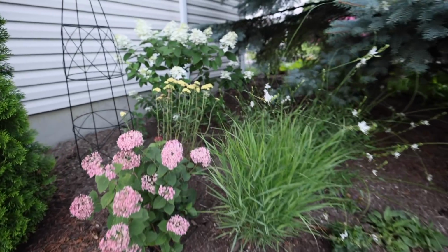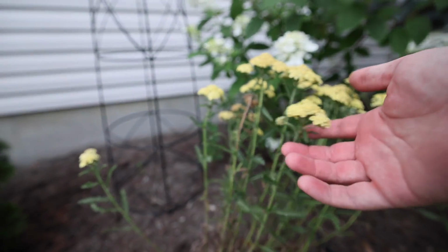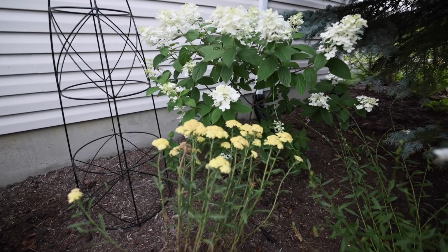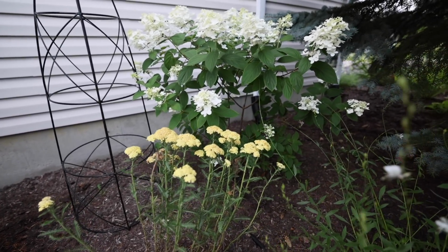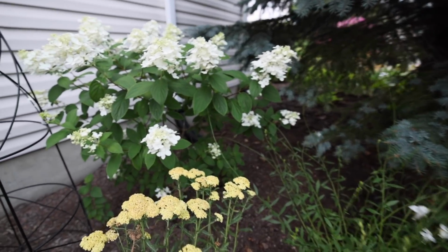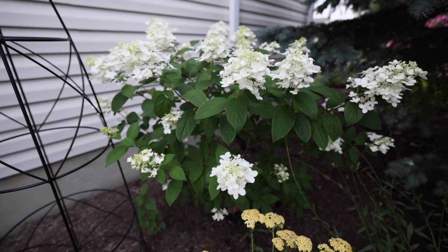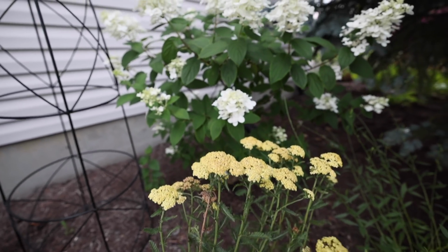Back here I found another clearance plant, which was that Peach Sky yarrow that I mentioned in the back. For any reason, I don't know why it was on sale on clearance. It was still in good shape. It does have a little brown foliage down there, but pick up clearance plants. Go during your lunch, take work off and go during your lunch and find plants at Lowe's. That's a great time to see, before anybody gets off work, and go to the garden center and pick them. You get there first. It's a great option to add things to your garden very cheaply. I think this was like $5, and it's gorgeous yarrow.